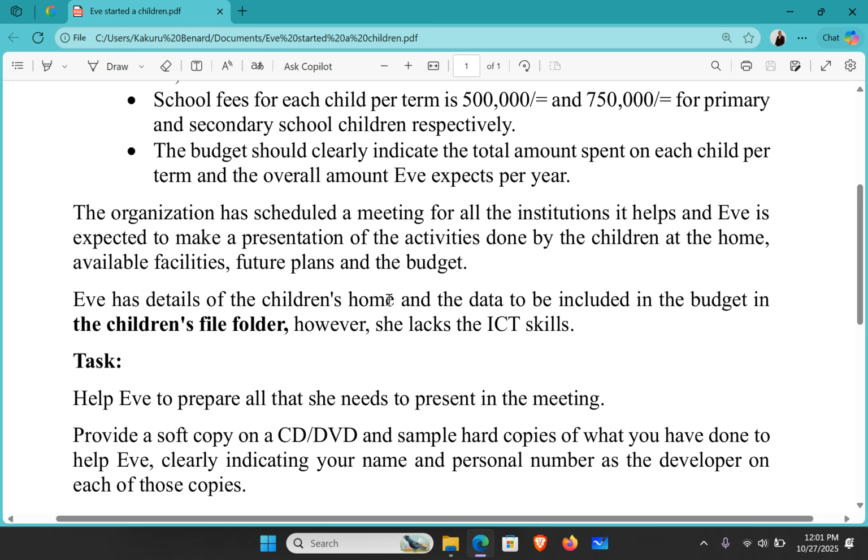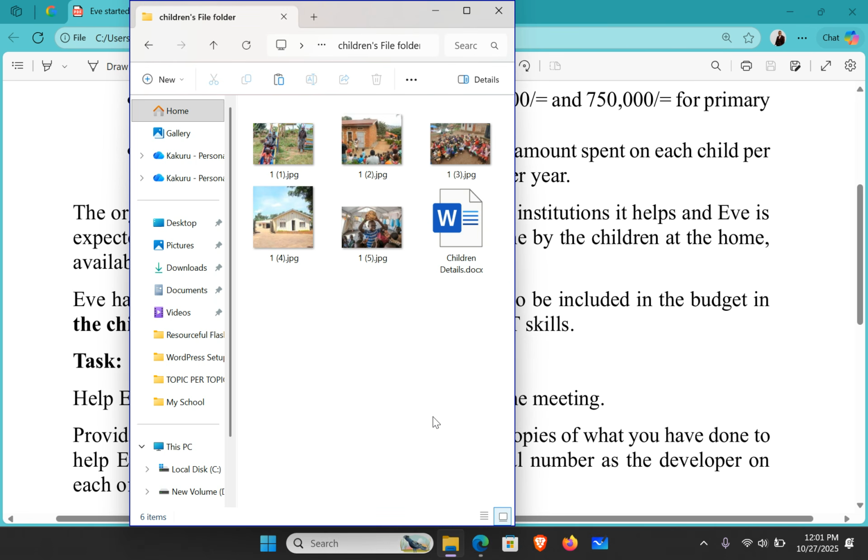So according to the need of Eve, Microsoft Excel would best suit making a budget. And then PowerPoint, since we have some images, can also be good for making a presentation. And then later she also displays the final budget.